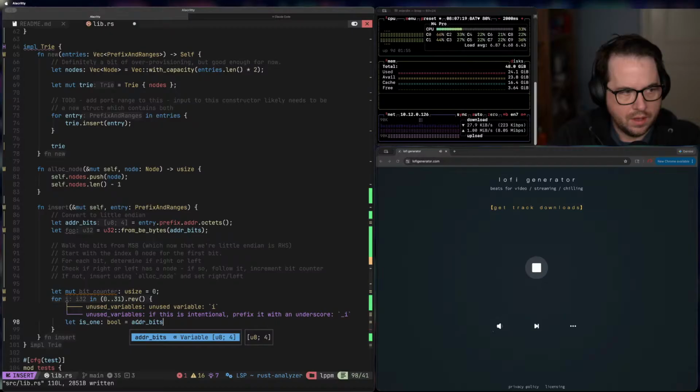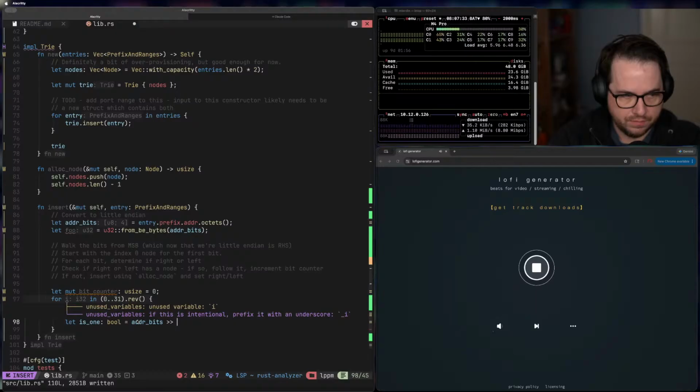We want to shift those left so that we can position the bit that we're looking at in the most significant bit position. So in order to do that, we need to do 31 minus i.